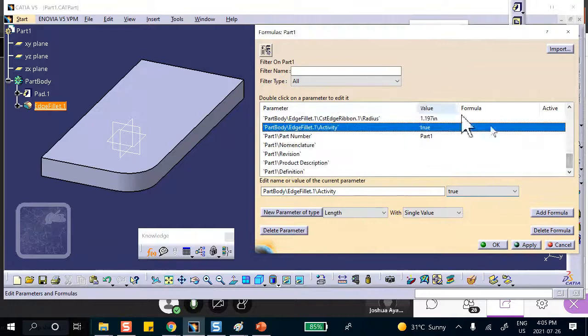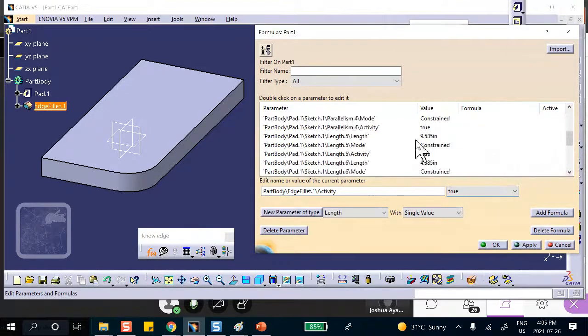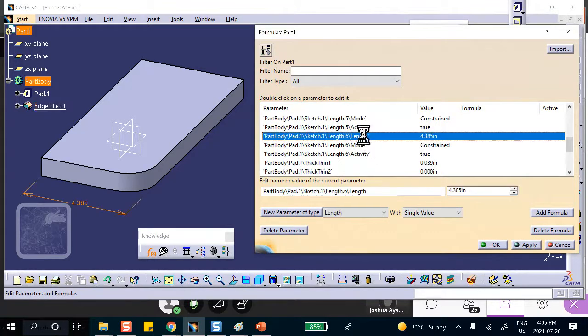Now, these names, for example, if you look at one of these dimensions in the sketch, that is the CATIA database name for that particular dimension. Now, if this is bothering you, you don't like to remember this, then you can always rename this thing.